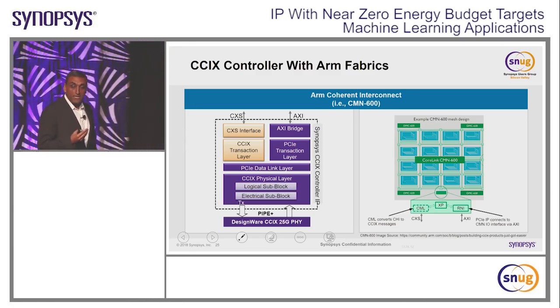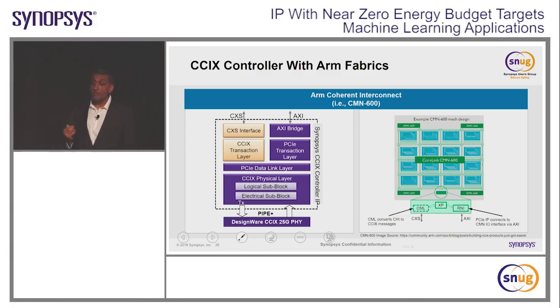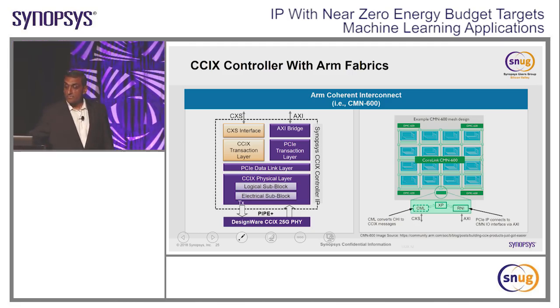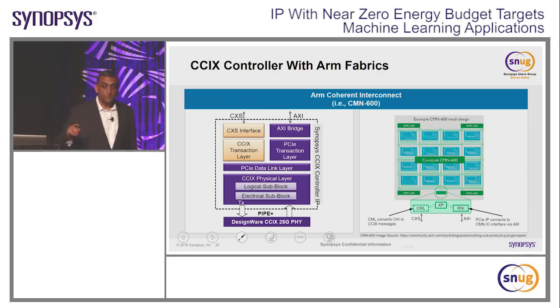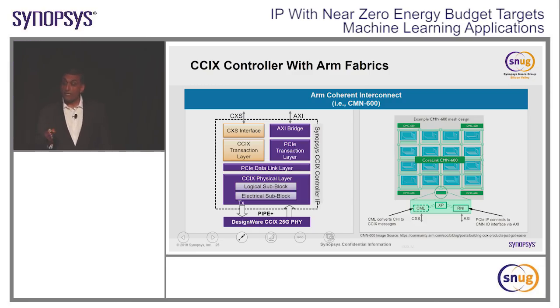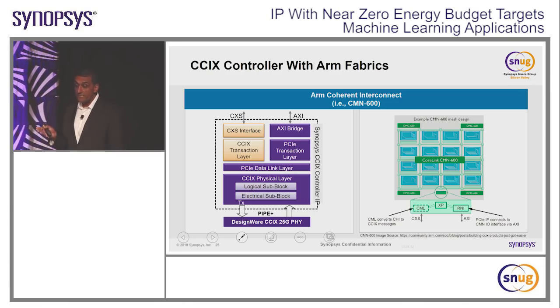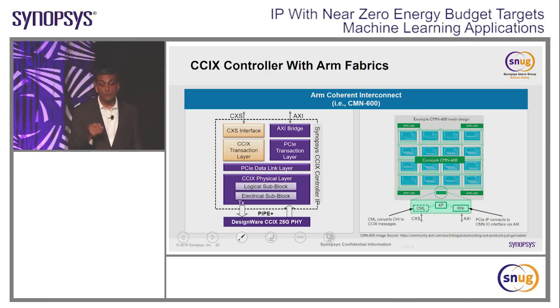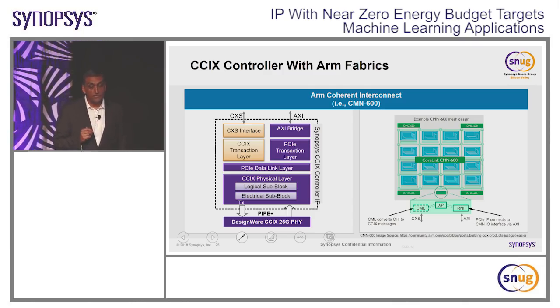So what we're looking at is a fabric used to connect the CPUs, the accelerators, and interfaces to the shared memory resources. These can be hundreds of units. The orange path on the left, so this is the C6 part, shows the cache coherency commands passing to the fabric which executes these commands. So again, this is an example where C6 IP is interfacing with ARM's CoreLink 600, CMN 600 fabric. So this is what gives you a cache coherent fabric.